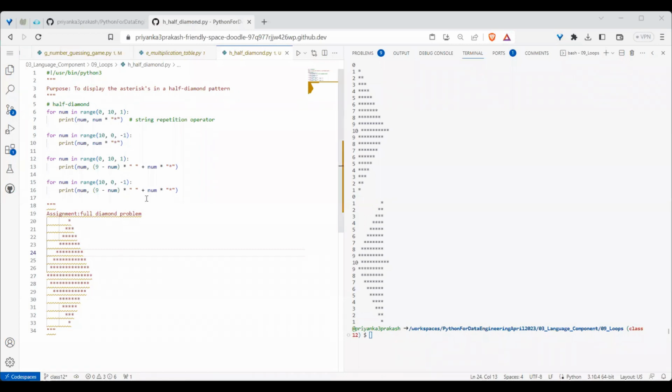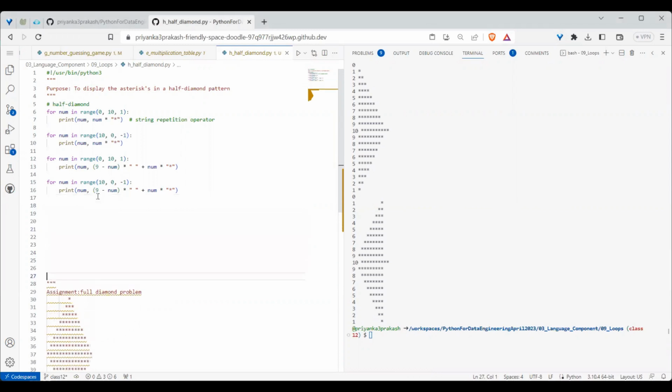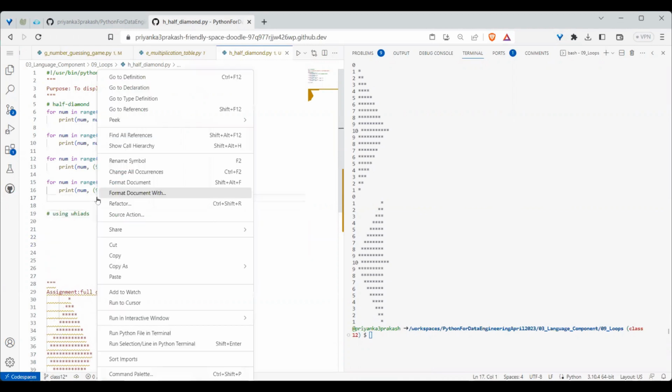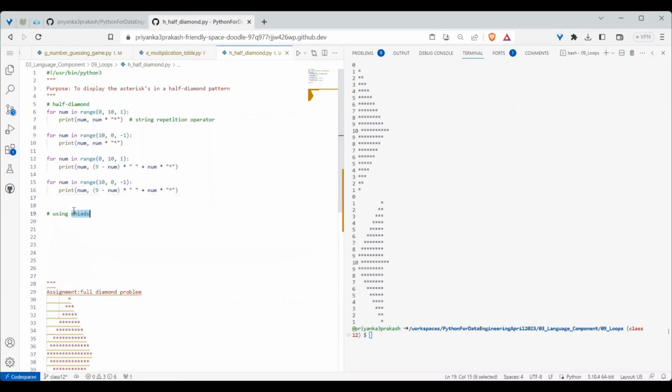Okay. And how we have achieved the same thing in a for loop, in the same fashion, let's try doing the same thing in a while loop. How to achieve the same thing using a while loop? Over a period of time, you should not be uncomfortable with one compared to the other. As a developer, you should be comfortable with both kinds of things. In a while loop, we don't have something like a range, so we need to develop everything on our own. We should be very careful in how we are choosing the options.